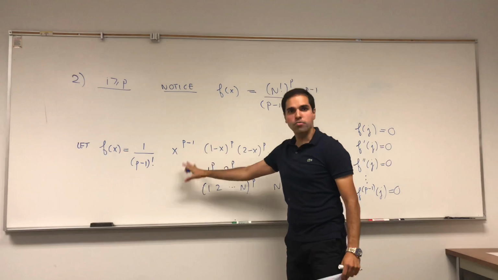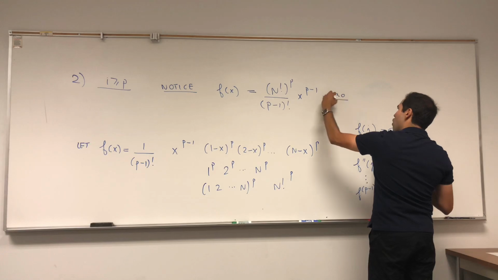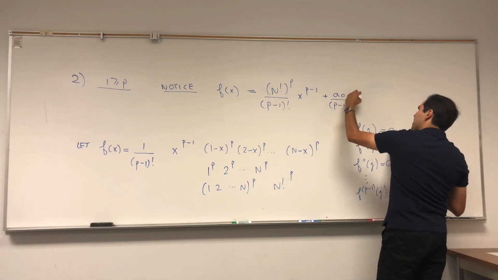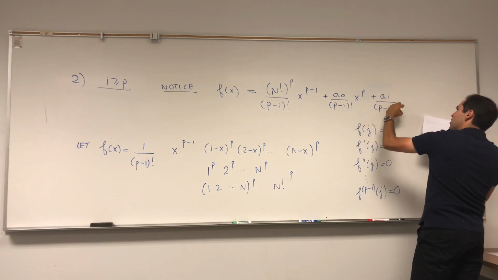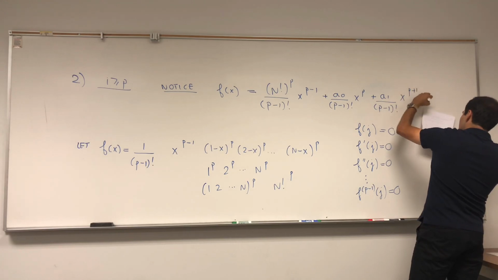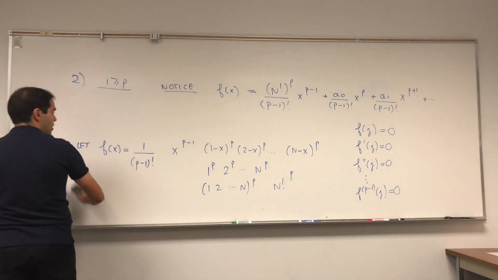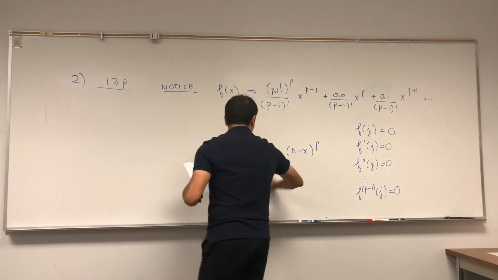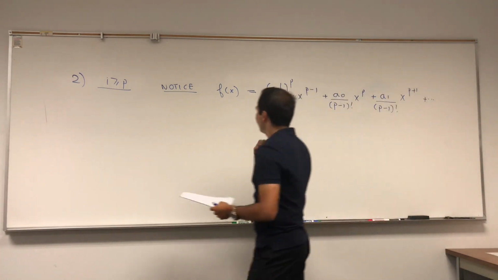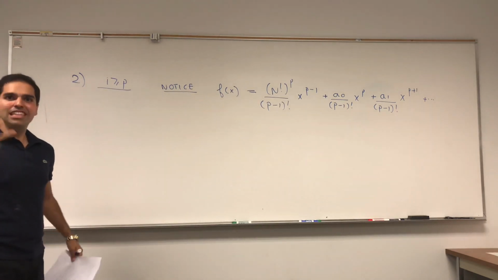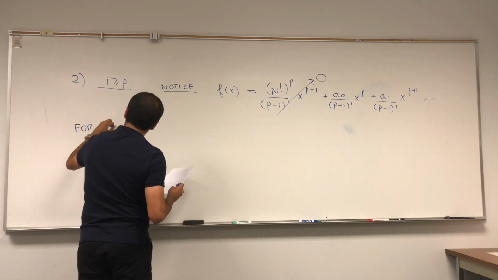And then higher order terms, which we don't really care about, for example, some integer over p minus 1 factorial times x to the p, and then some other integer over p minus 1 factorial times x to the p plus 1, etc. Okay, so I think we're good. We don't need that definition anymore. And again, lower order terms are 0, so that's good. And the question is, what if we differentiate f a lot of times, greater than or equal to p?